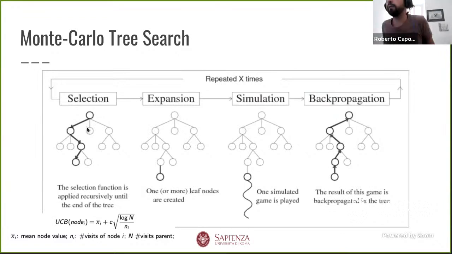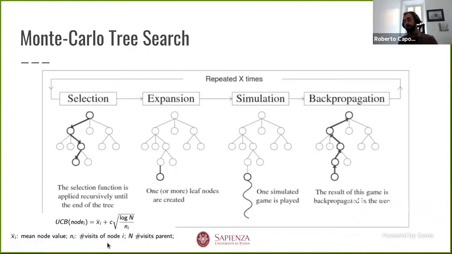Now, there are different ways to obtain a selection policy. The one that I described was purely greedy with respect to the Q function, but one very famous version of the Monte-Carlo tree search, which is called UCT, basically relies on the upper confidence bounds formulation, where not only you try to look at the Q function, but also at this additional term, which is c multiplied by the square root of the logarithm of n, where n is the visits to the parent, and divided by n_i, which are the visits to the node.